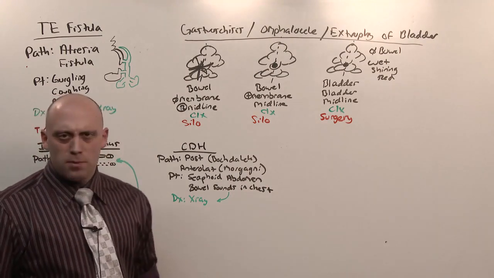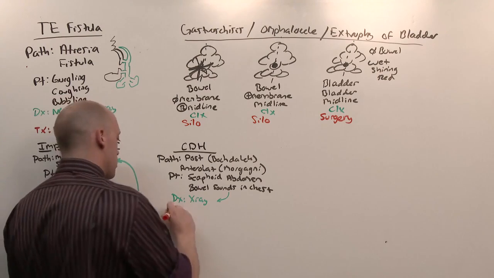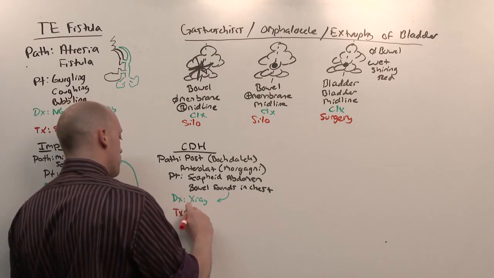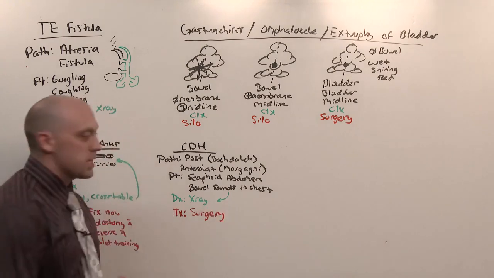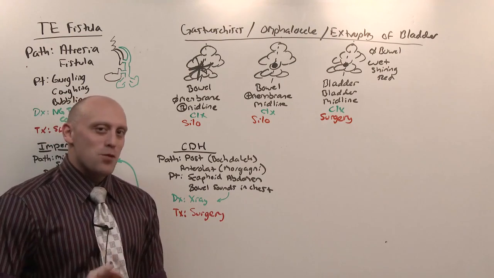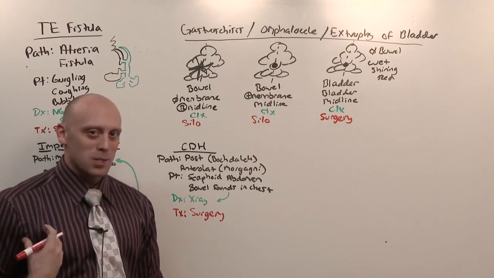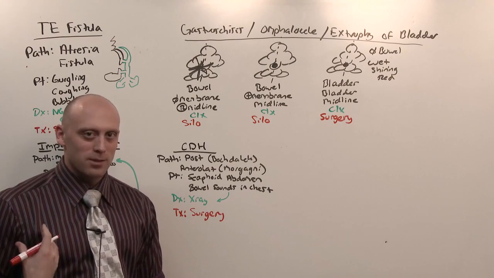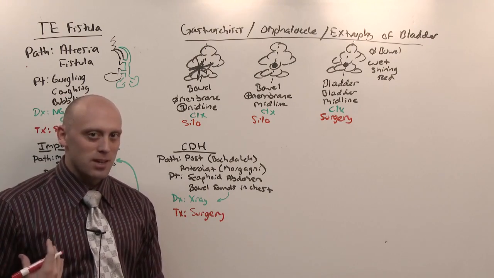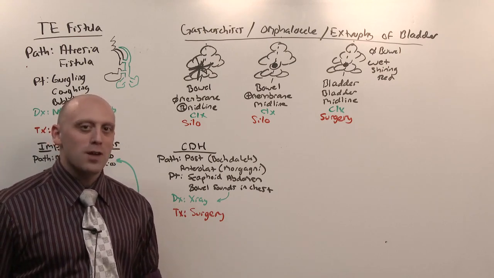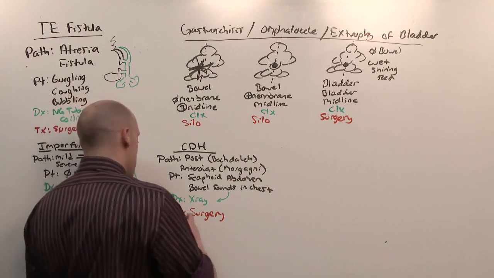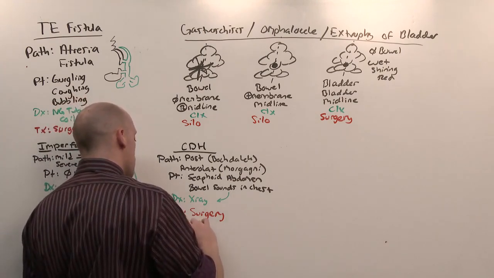Now, this is actually not that hard to repair, so obviously you're going to repair the hole and pull the bowel down. But why this becomes a board favorite is because if you have bowel up in the chest while the lung is developing, the lung stays collapsed and nothing opens or matures appropriately. So effectively, you have a hypoplastic lung that is effectively a preemie lung.